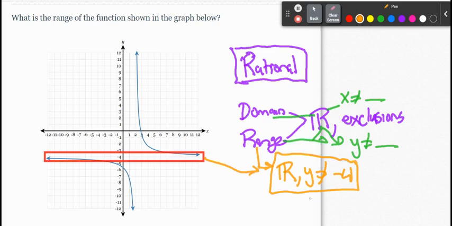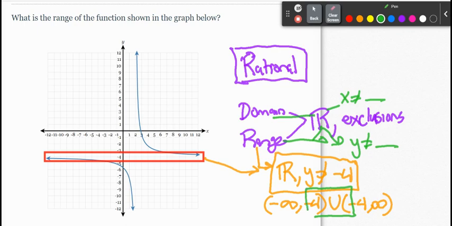Now, if I had to write that in an interval, it'd be really annoying, but I would write -infinity, comma, -4, and then you use parentheses on both, union -4 to infinity. And what that does, by putting the parentheses on -4 on both sides here, it causes that to be a blip in your range. The easiest way is just to exclude it and just say Y can't be -4.